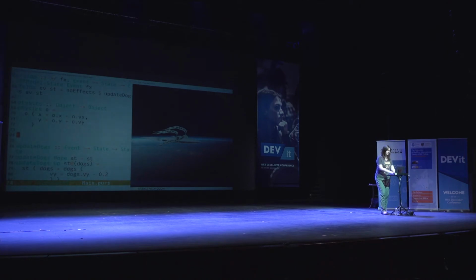Anyway, so I've got a physics function. But this just works on an object, so I'm going to make a compound function to update the physics on everything in my current state. So I take a state and return a new state. And that simply takes a state and updates that state with dogs equals physics applied to the dogs in the old state, which means I can now update physics with just the state. This doesn't need any events.